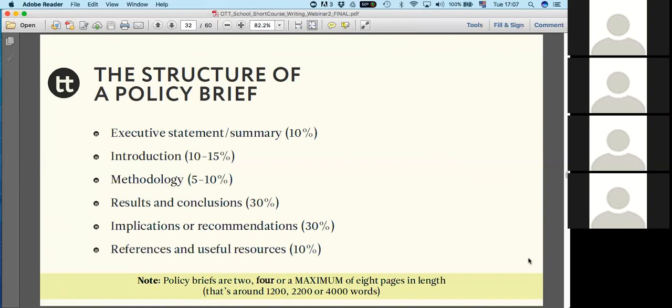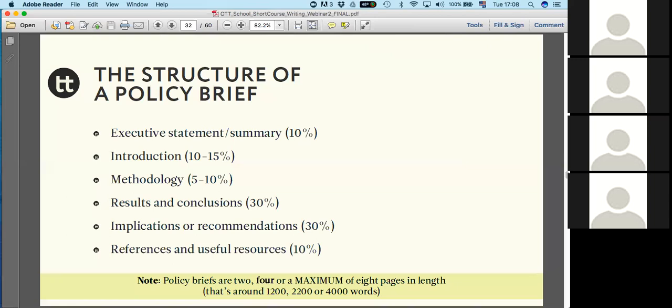They don't really care. Researchers really care about this, and they should, and that's what makes the stuff that think tanks and research institutes produce so great, that researchers do care about that. But the person that's reading your 4-page brief does not want to read more than a couple of sentences at most about how you've come up with your conclusions. If they want to, they will no doubt be able to find that in longer reports or by contacting you, but don't overdo the methodology. They don't care.